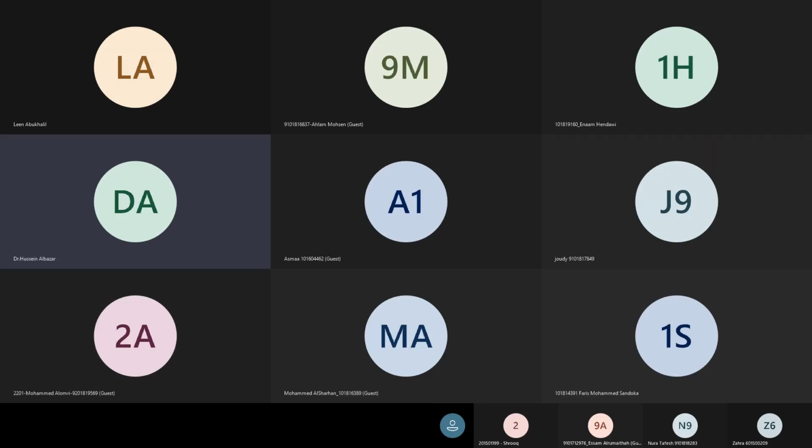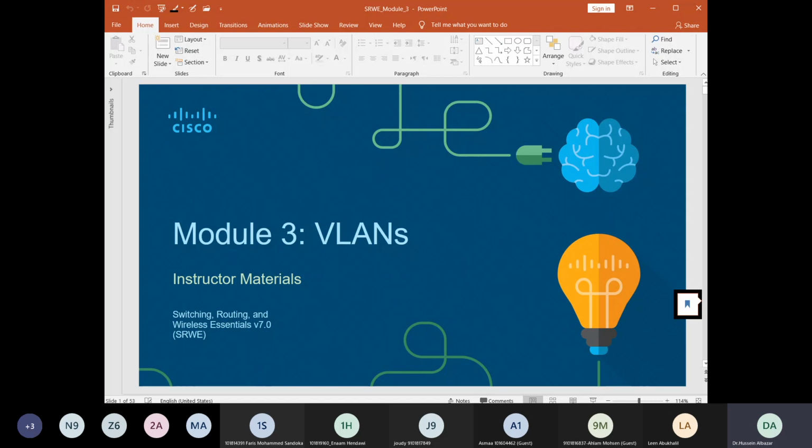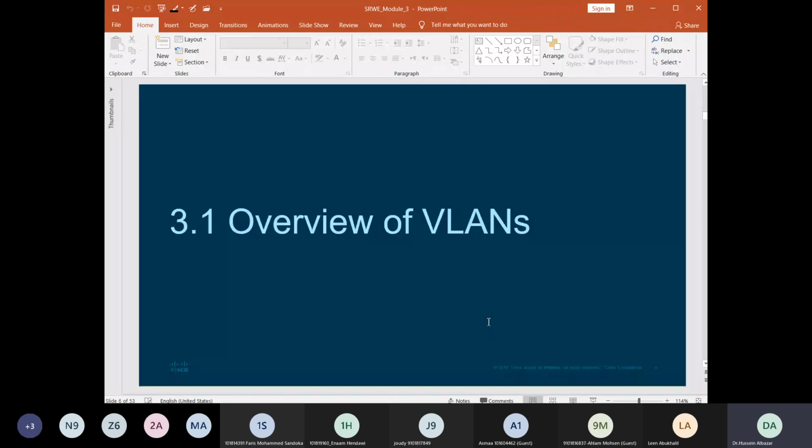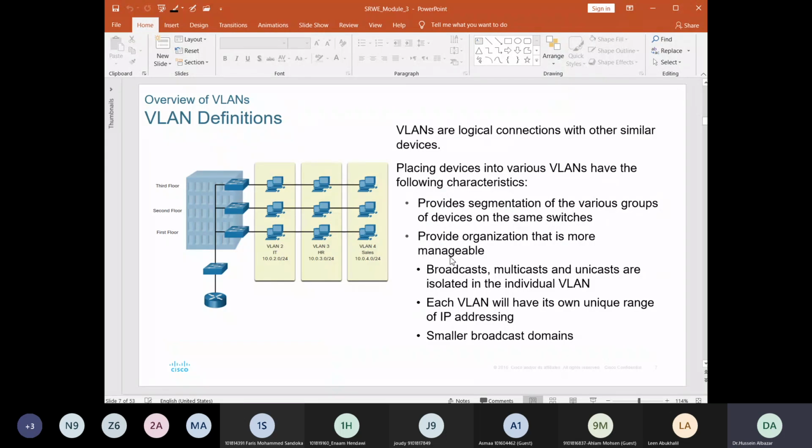What we are going to cover today, inshallah, is module 3 and module 4. Both of them talk about the VLAN, virtual local area network. So we need to understand what a VLAN is. Later on we will talk about the types, network management, configuration, and some other issues. Now, what's a VLAN? Virtual Local Area Network.